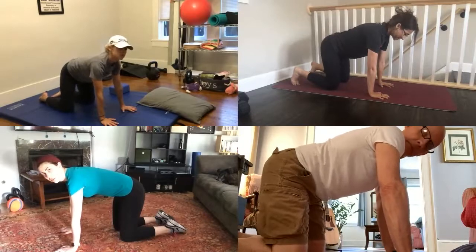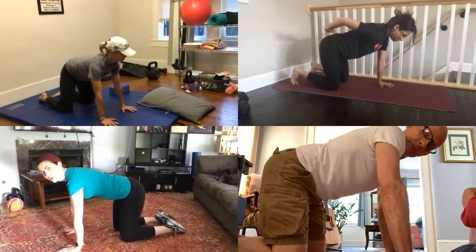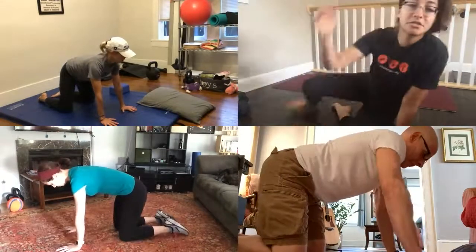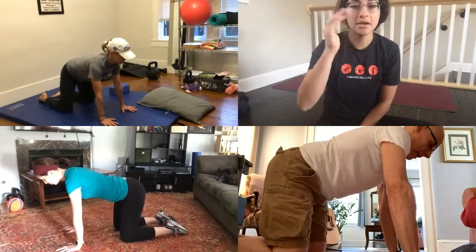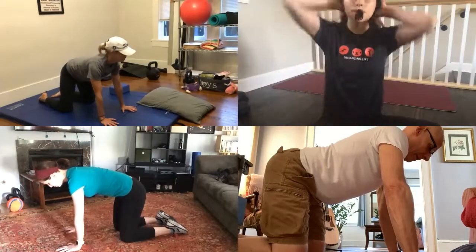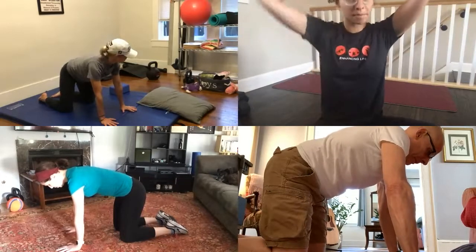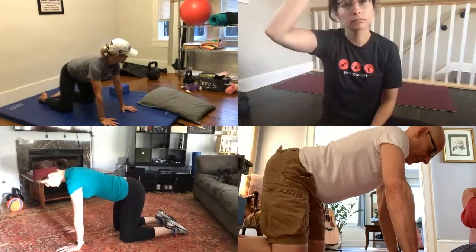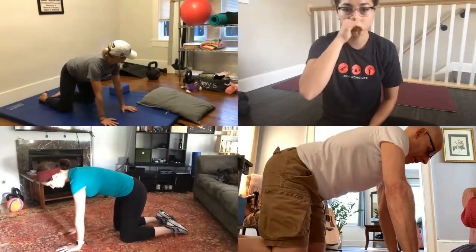And then exhale, back pockets get pulled up. Inhale, back pockets get pulled down. I'm paying attention to the movements that I'm getting through my hips, but I'm keeping my upper body still the whole entire time. So you're paying attention to that. Exhale, back pockets get pulled up. Inhale, back pockets get pulled down. Tuck the tailbone. Move your hips as much as you can, as much movement as it allows you to go through.